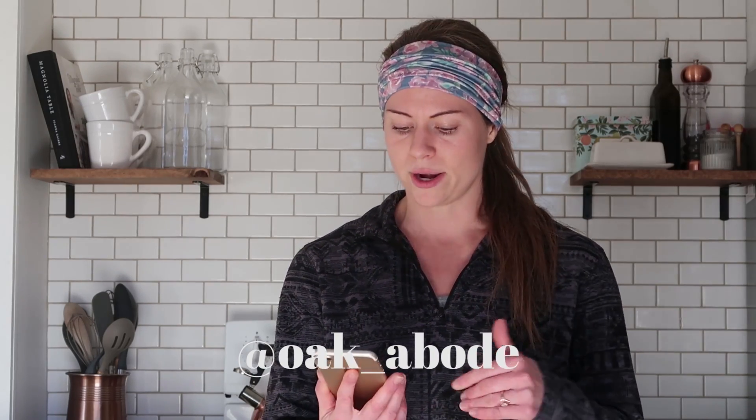I have my notes on my phone here and I'm just going to go through them one by one. I have six pros and six cons of the IKEA kitchen cabinets, and you're just going to have to decide if these pros and cons are going to be true for your lifestyle or not. I hope this is helpful when you're planning your kitchen or deciding whether to go with IKEA.